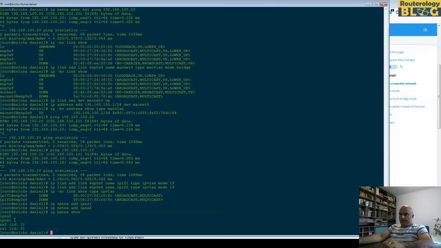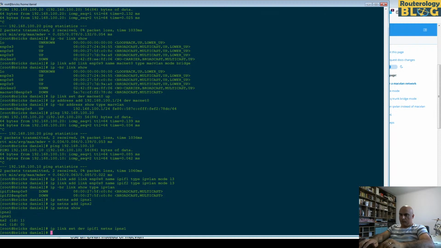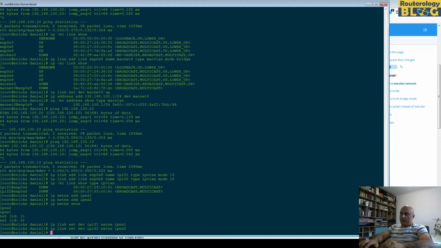So we have these ones, and now I will be moving the interfaces to the namespaces, one in one namespace, the other one in the other namespace, and I will bring them up.